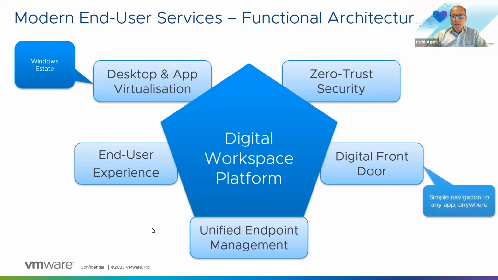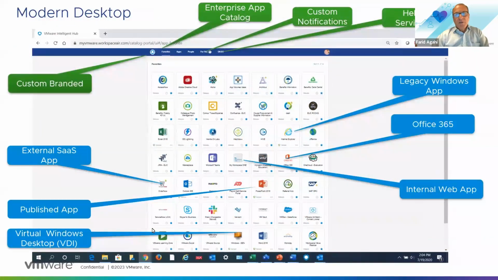Yeah, if you go to the next slide, we'll be able to do a little bit of a visual here. So if I may provide some narration: view this as a portal, and the portal consists of entitled applications. These are apps that could be available to a clinician, and as you can see from the callout icons, they run the gamut in terms of different types of apps, right? It ranges from legacy Windows applications that have some limitations around compatibility to web apps, internal web applications, external SaaS applications, published apps, and obviously VDI, virtual desktops, right?